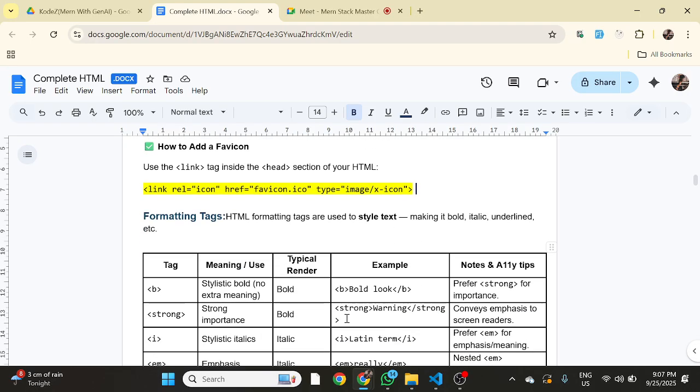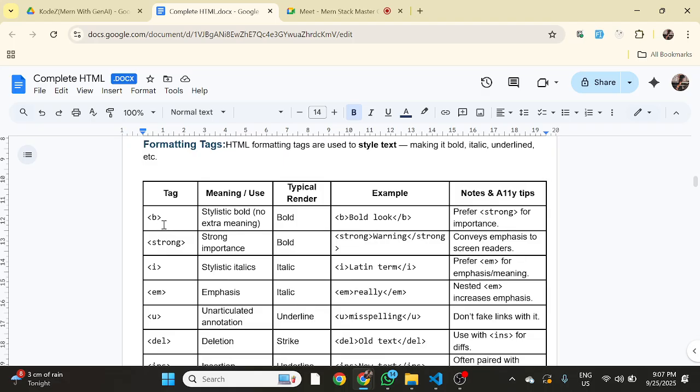Then we learned about the difference between the b tag and the strong tag. The strong tag tells screen readers that this text has some importance, like the accessibility feature on mobile, where they read your complete screen and say it loudly.